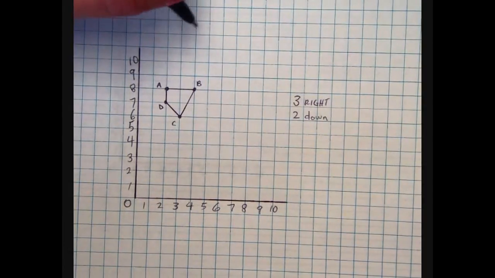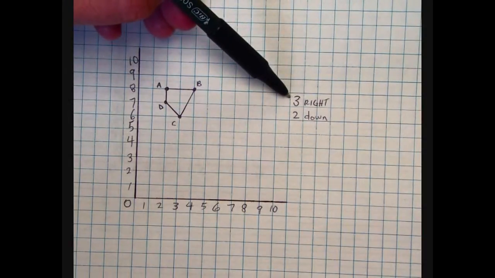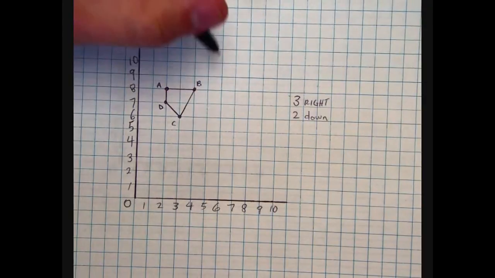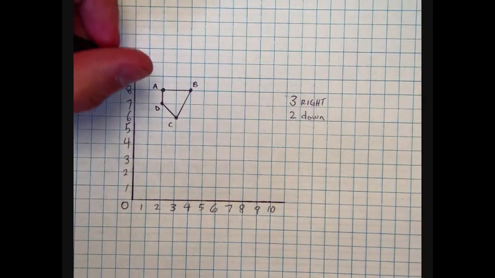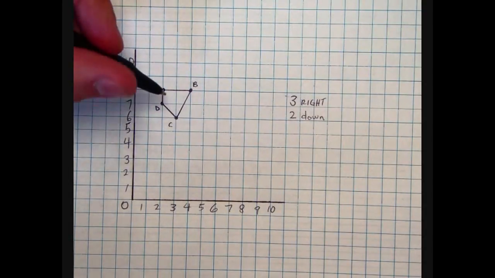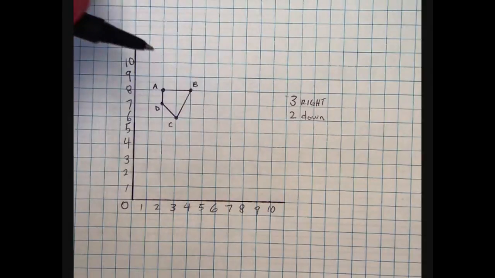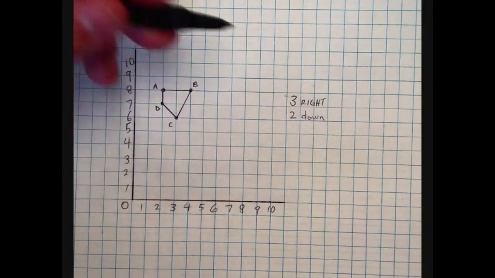When I do a translation, I find it a lot easier to move point by point rather than moving the entire shape. So over here we see the transformation that we want to do, which is a translation, and here's our original figure. It's labeled ABCD. So rather than try to think of this as moving a polygon like this, I'm going to move each point according to this criteria.